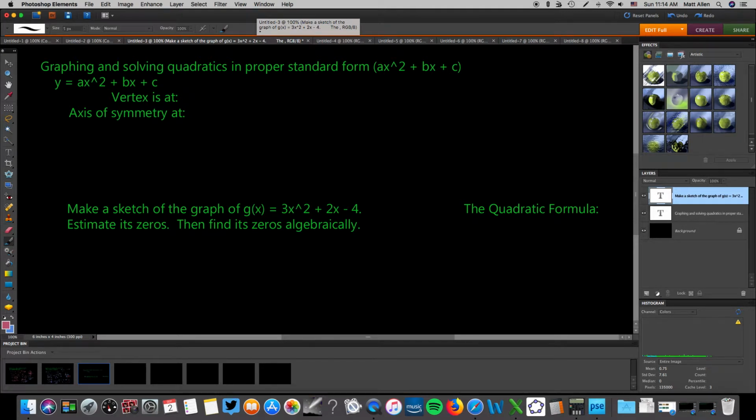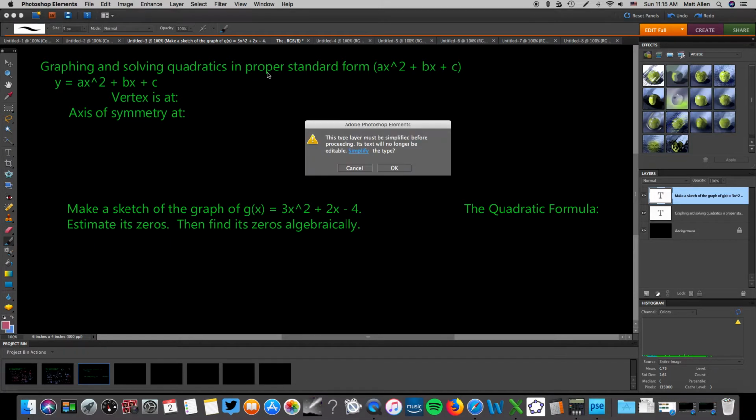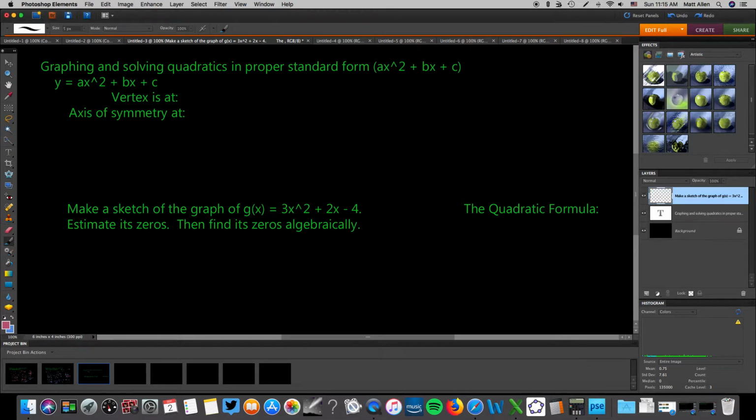Hi guys, in this video we're going to be looking at graphing and solving quadratics again, but we're going to be looking at them in what I would call proper standard form. So up until now you've heard me call this more than once standard form, and that's just because of how a textbook refers to it. But we're going to henceforth call this vertex form, just because it really tells us where our vertex is at, h and k, which helps us find our axis of symmetry pretty easily.